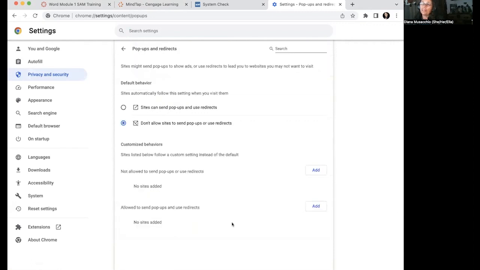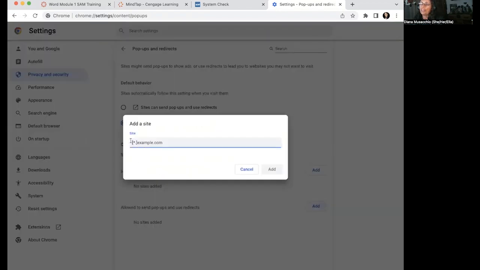Now that you're here, you can either click on this button to allow pop-ups everywhere, and that's fine, and then you're done. Or you can leave it on don't allow pop-ups for all of the sites, and then just allow only Cengage. For allowed pop-ups, you go over here and say add, but then you have to write the website, the entire thing.